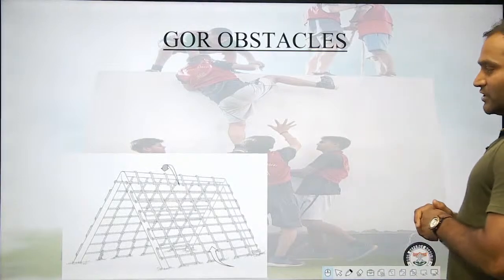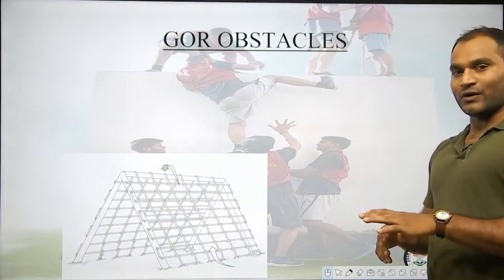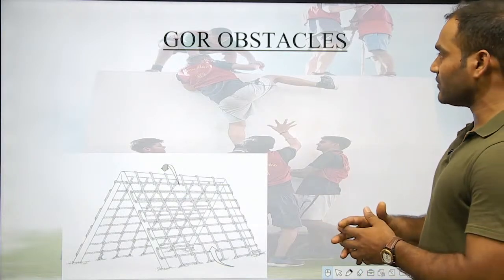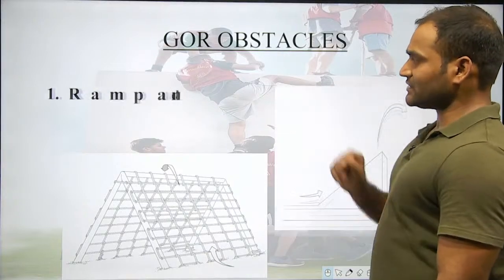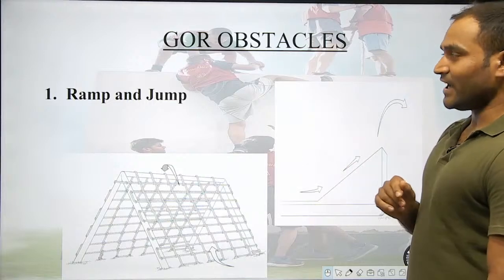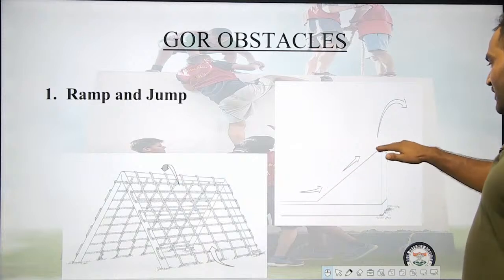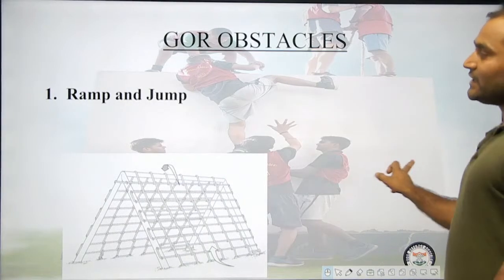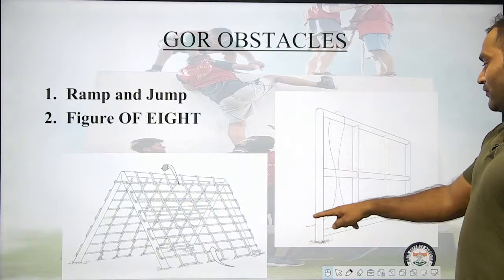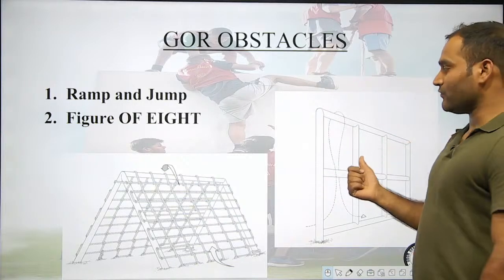Next is group obstacles. So what are the obstacles I just described here? Your physical requirements are there, because if you do it practically, that will be more helpful. But let's see how many tasks there are, and those are all in order. The first is ramp and jump, or single ramp. This is the ramp, all of you members will come and from there you will jump. The next is the figure of 8. When you come like that and you come from like that, it makes the 8. That's what is called figure of 8.